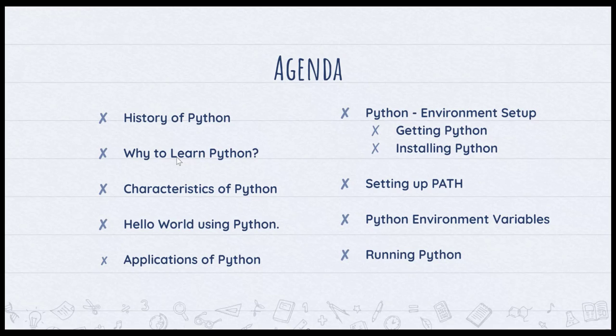Next comes setting up the path, which is considered the most important step in the installation. After that, we also have a couple of environment variables that Python is especially designed with. We'll get to know about four such commands that we usually see in Python as a language. And lastly, we will go through the running and operational steps in detail. So this is how the topics are constructed for this tutorial. I hope this will help you know what Python is and how it takes you to create a web application.